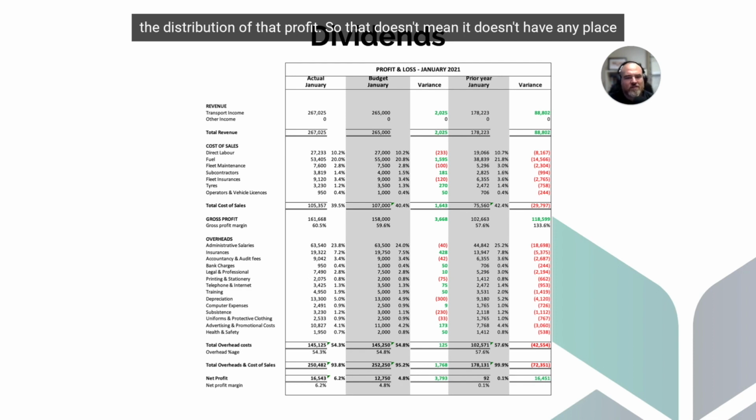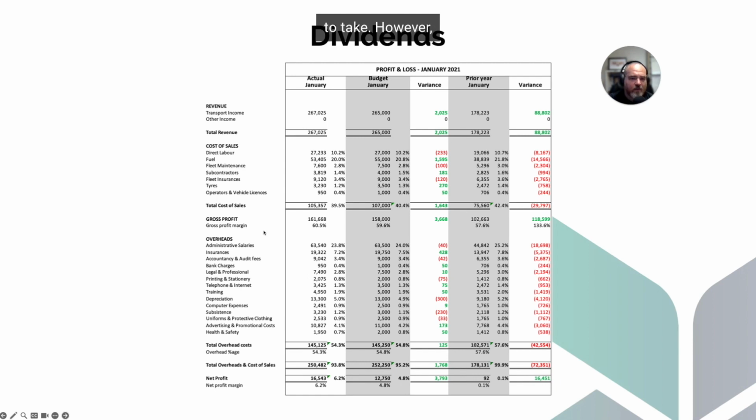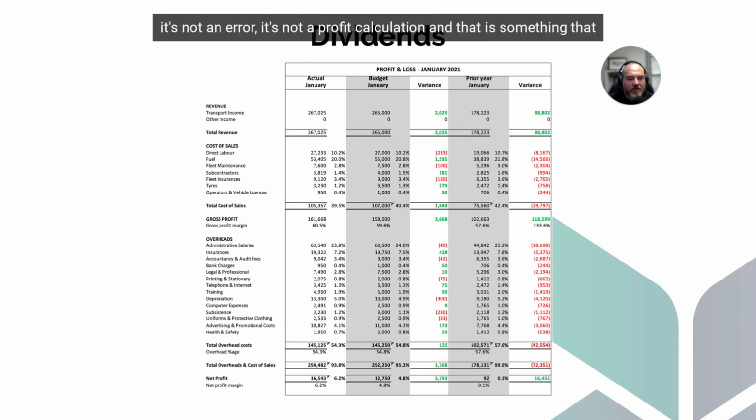That doesn't mean it doesn't have any place on your P&L. I do run management accounts for some clients that like to have a separate line at the very bottom here for the dividends they're planning to take out of their business. However, it's not a profit calculation, and that is something that some people who are new to running a business don't understand.